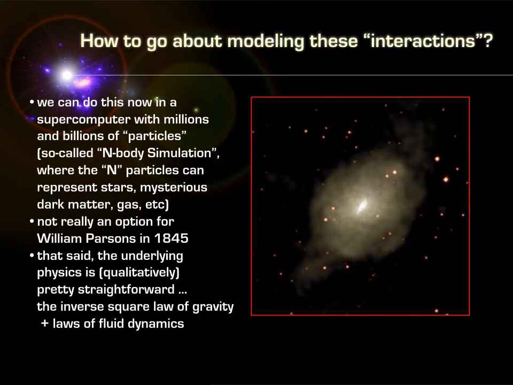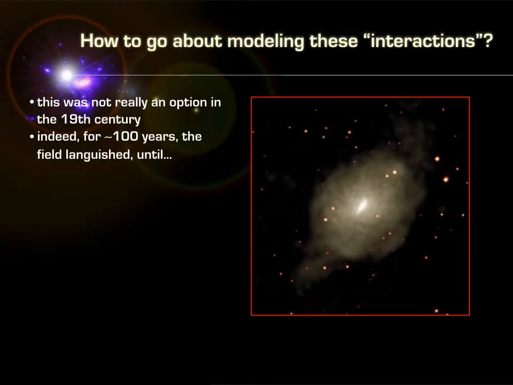But even though he didn't ask that question, the actual underlying physics was well known. It had been known since the time of Newton. There was no particularly tricky physics involved in it. It really just comes down to the inverse square law of gravity. Now, it also involves some fluid dynamics, which I'll come back to in just a second. Doing this on a smartphone or Viper or any other supercomputer wasn't really an option in the 1840s, and in that sense, the field kind of just languished for about 100 years or so.